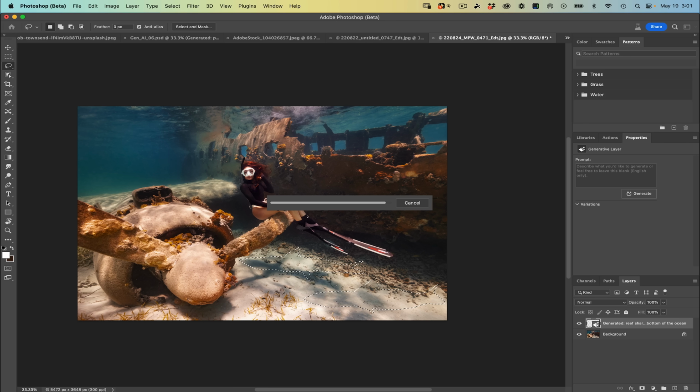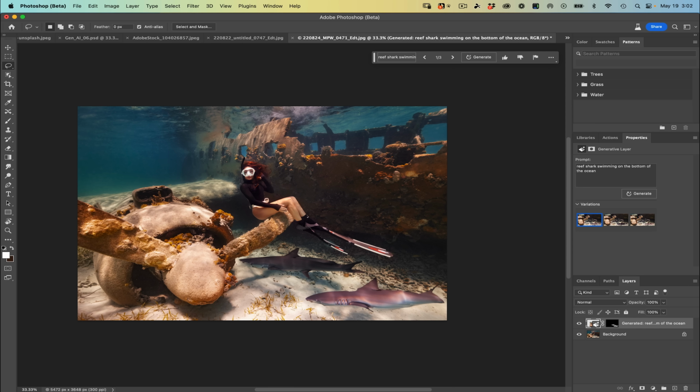Go ahead and generate. And let's see what it has given us now. All right, we got two sharks looking good. They are definitely reef sharks. No, that one looking a little bit weird. But if for any reason you see some inconsistencies or you want to try again, you can always hit generate again and check it out the second time and see what the second result gives you. All right, I love that one. I think that one looks nice and realistic. And so I will go with that one.